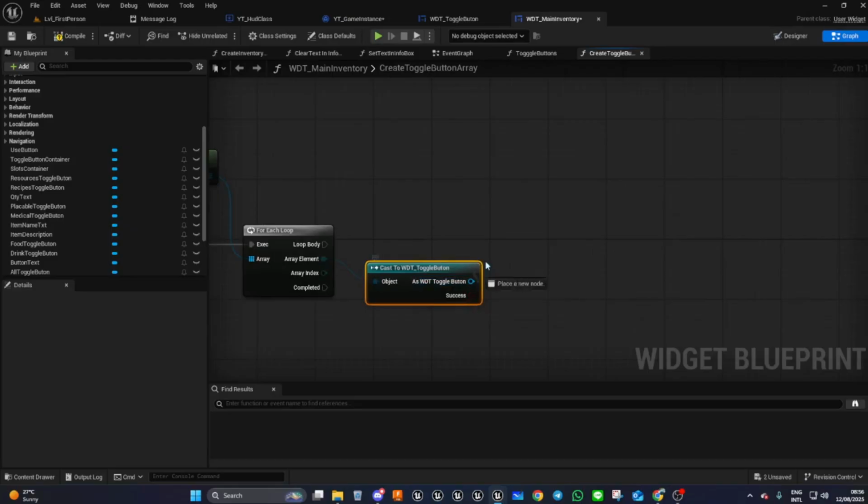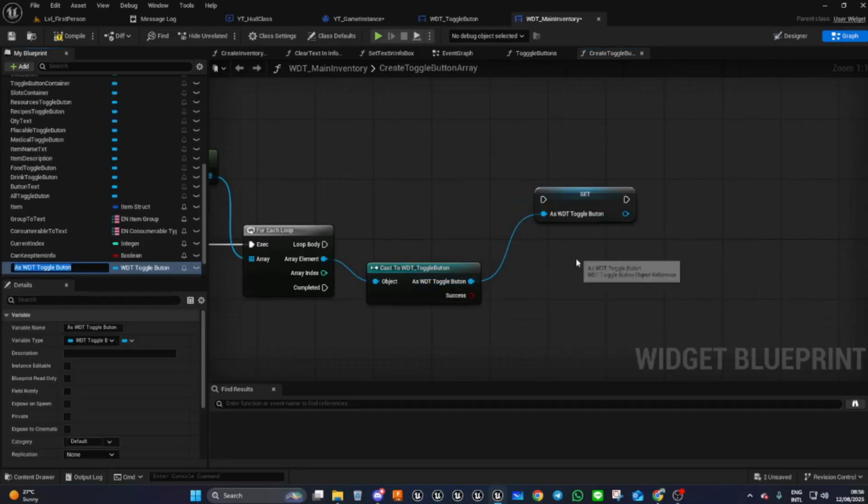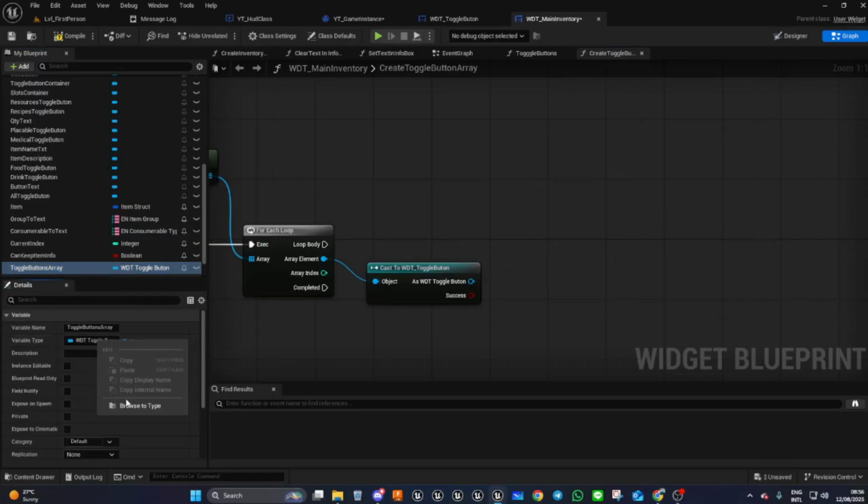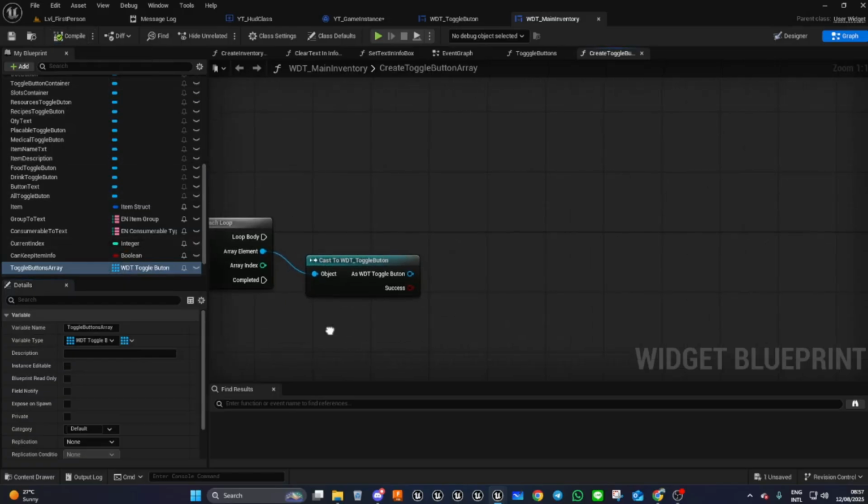So I'm going to drag off here and promote to a variable, and we're going to call this variable toggle button array. I'm just going to delete this. We don't need it right now, but we're going to go to here and change its type to an array. We'll compile. Got that ready.